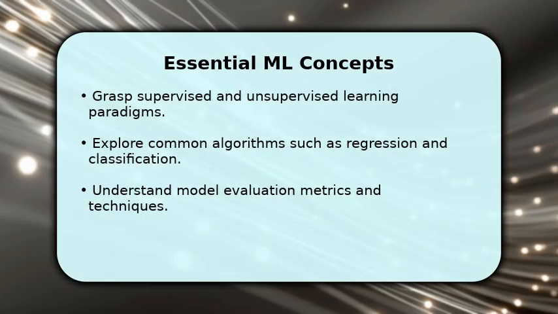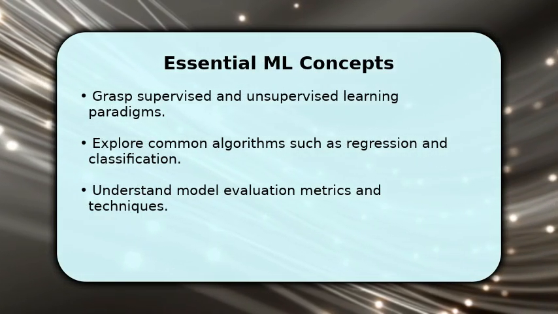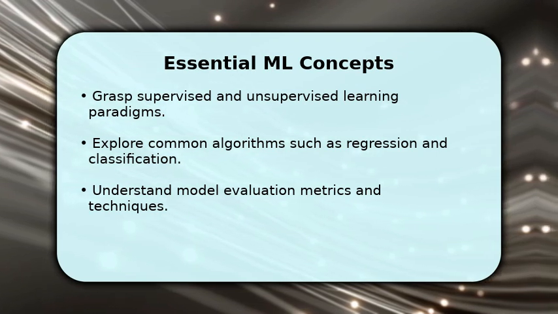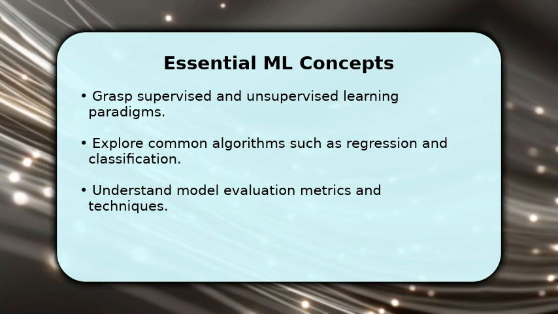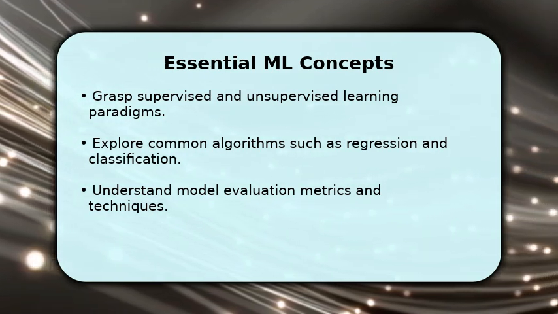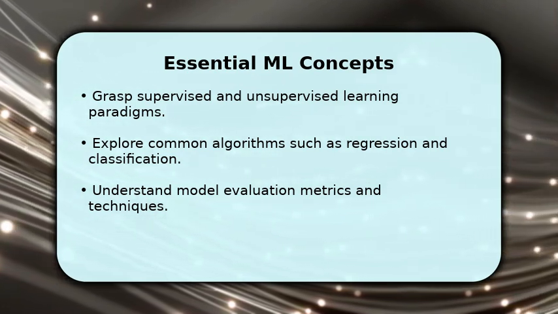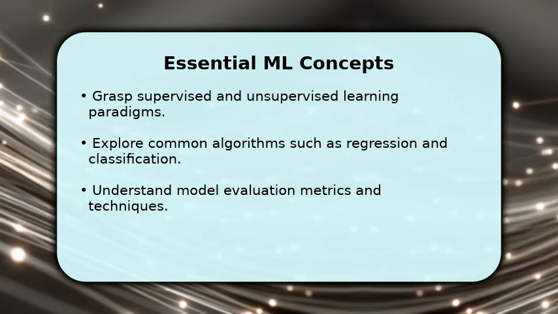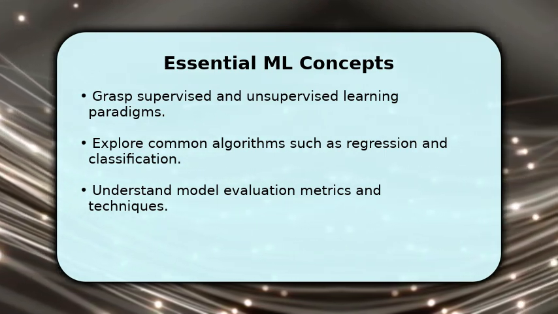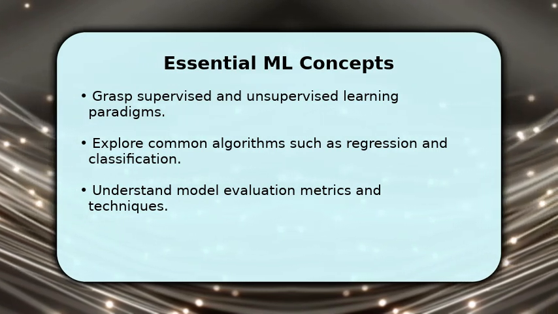Next, dive into the core concepts of machine learning. Differentiate between supervised and unsupervised learning, and explore key algorithms like linear regression, logistic regression, and decision trees. Learn how to evaluate your models using metrics such as accuracy, precision, and recall. This phase typically takes another 2 to 3 months to cover thoroughly, building on your mathematical and programming base.